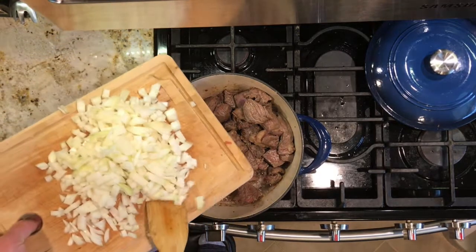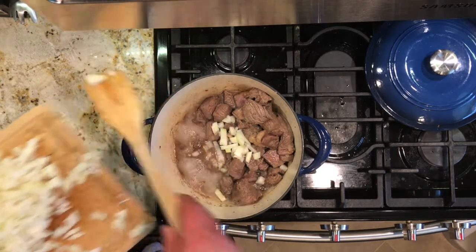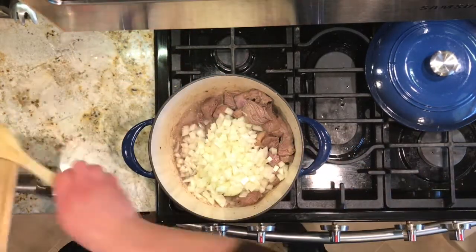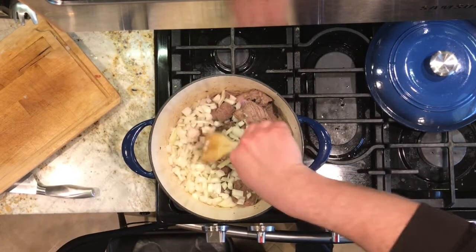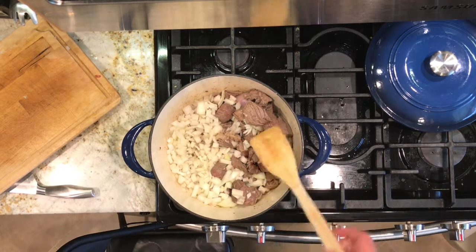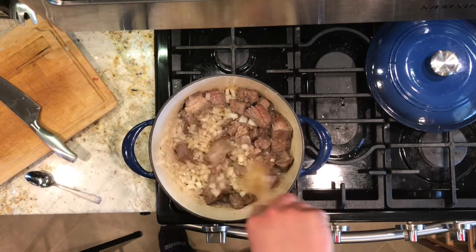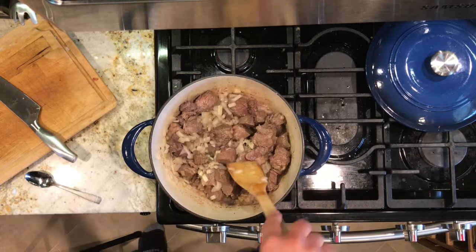and now it's time to add some of our onions. In fact, all of our onions. We'll let these onions soften for a while. It's going to take a few minutes. At this point, I'm going to mix the onions in with the meat. I'm going to start to add some of my other ingredients.